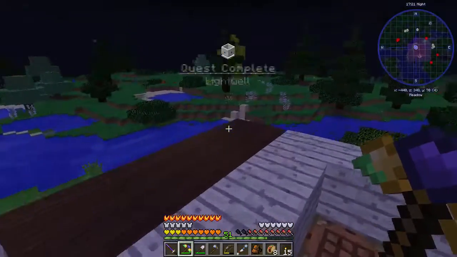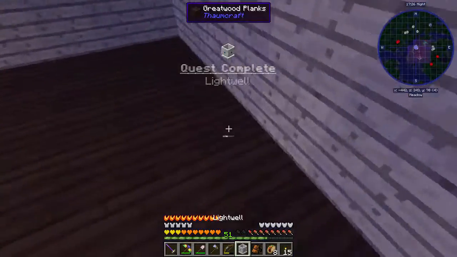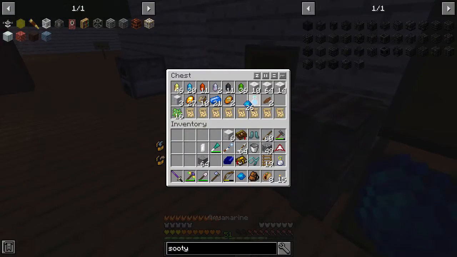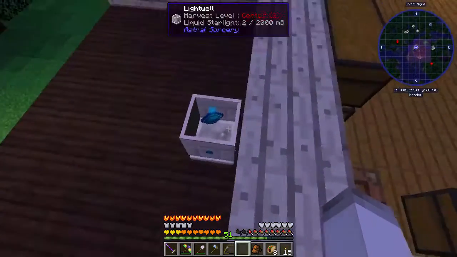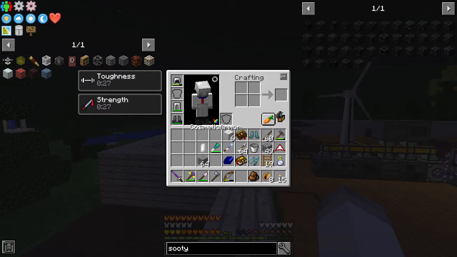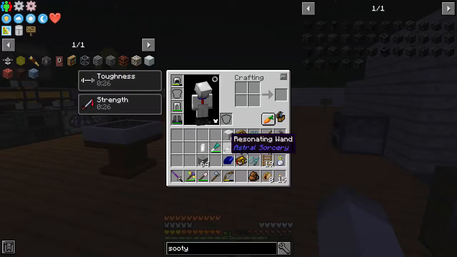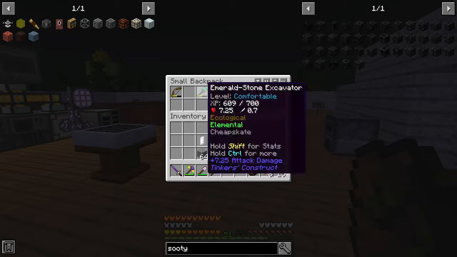And the light well, for the time being, we're going to put right out here. What you do with this is you place it down where it can see the sky. And you take a piece of aquamarine and you put it on top. And that will slowly gather up liquid starlight overnight, of course. But that's pretty important for getting liquid starlight. Liquid starlight is used quite a bit in different things, so it's important.